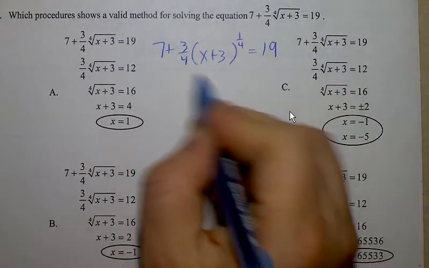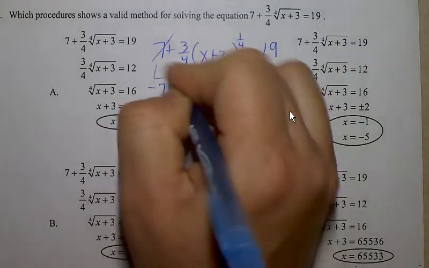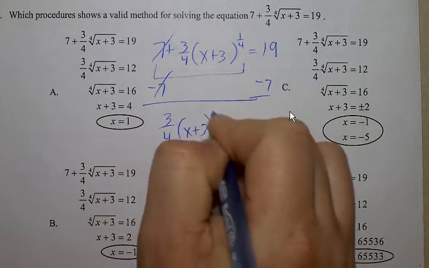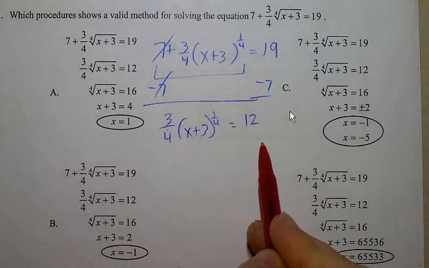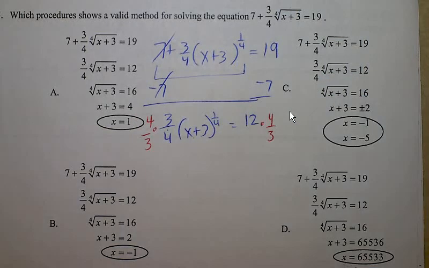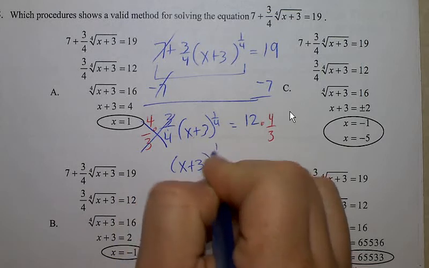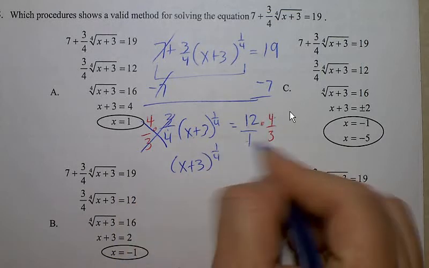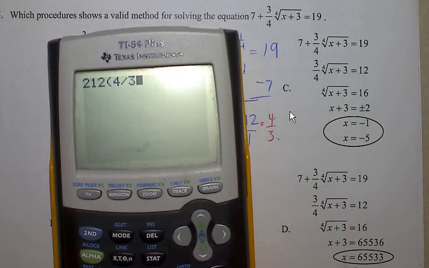Okay, so on the side containing the x, doing PEMDAS backwards means get rid of adding and subtracting. So I'm going to subtract the 7 to both sides. If you see me make any small mistakes, please let me know. And 19 minus 7 is 12. Now I want to get rid of this 3/4. Now it is being multiplied times this quantity, so dividing by 3/4 is not mathematically wrong, but we teach you to make things just a little bit prettier by multiplying by the reciprocal. The 3's and the 4's, we say they cancel out, but really what do they turn into? The number 1. And 12 times 4 divided by 3. 12 times 4 is 48. 48 divided by 3. Or you could take 12 times 4/3 to get the same answer of 16.